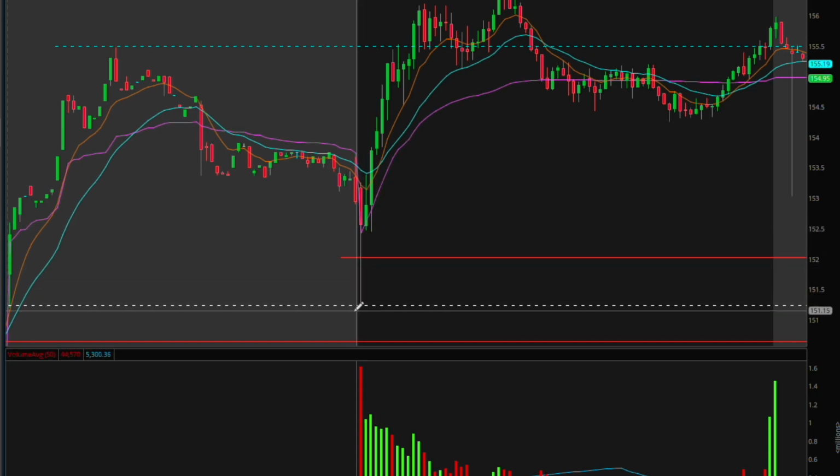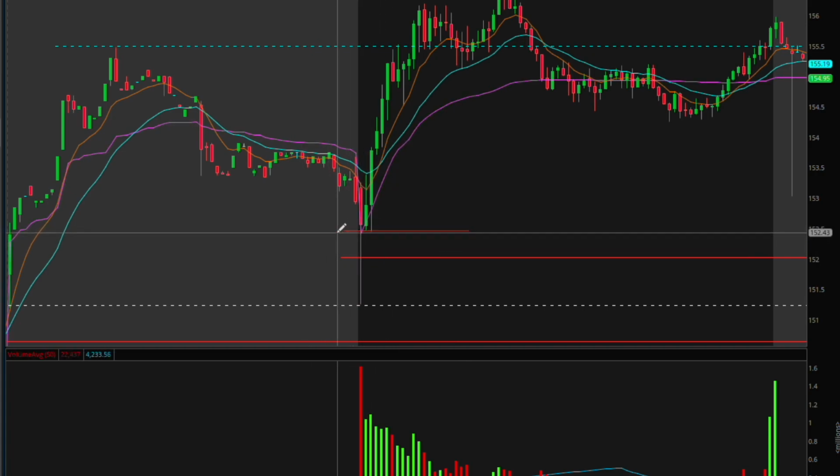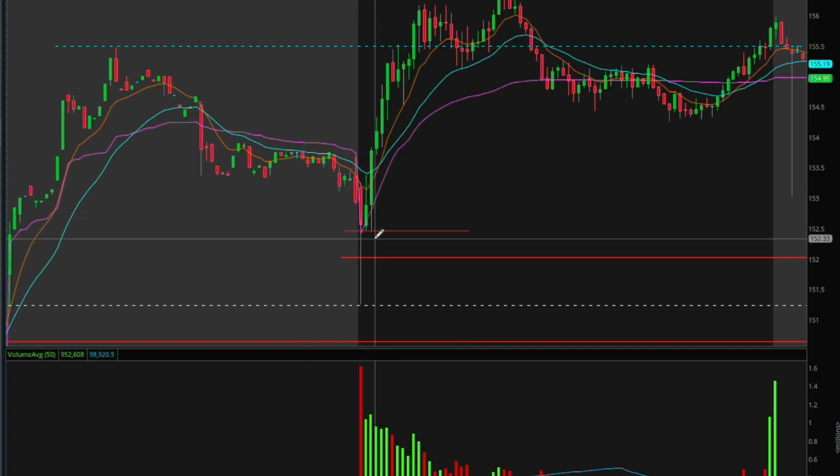Once we came down, we rejected this pre-market low, also near the previous day's high. See this huge wick after we came all the way down to 151, and we wicked all the way back up to 152.57, so a little over a $1 wick here. This shows that buyers have really bought this pre-market low back up, and then we get this green candle right next to it, and we can draw a level here. We don't want to see price break below this low because we rejected it again.